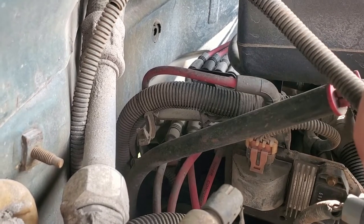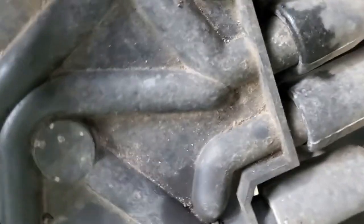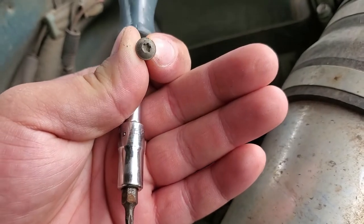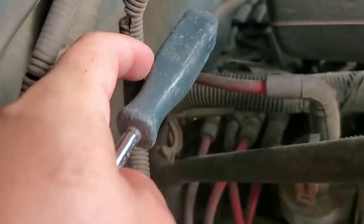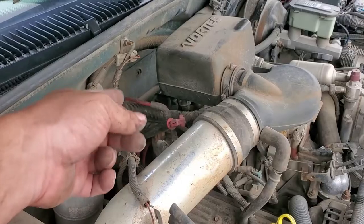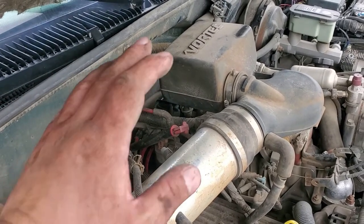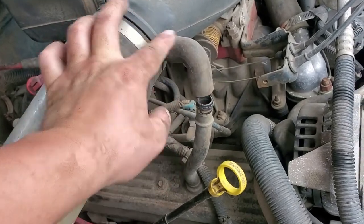I can take this cap off and inspect what's going on in there. I already took one screw out — you can see the little hole back there, and there's another one in the front. It's a Torx 10 or Torx 15 — those are the two screws, one basically in the back and another in the front. The distributor being so far back can intimidate some people, but it's actually super easy to get to.